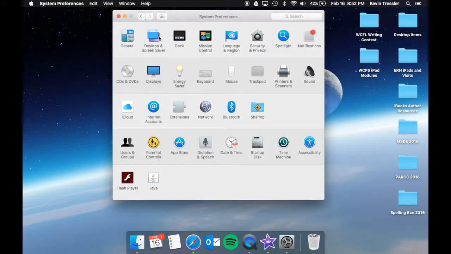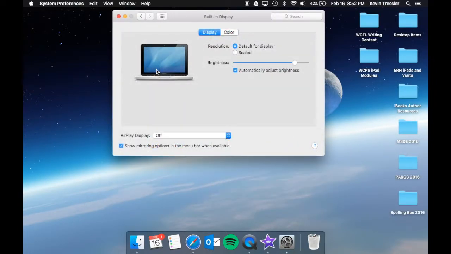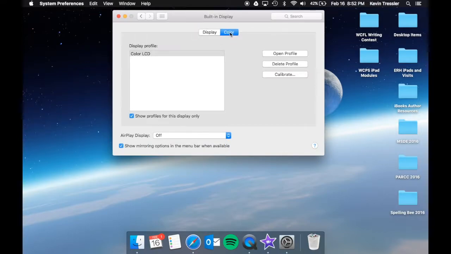If you're using Safari, if you're using Twitter, anything that you want to change, you can change the notification settings right there in Notifications. Displays, it's going to tell you the basic display or the best display that you can have based on what you are looking at. It's also going to tell you your color options in case you would need to change those.